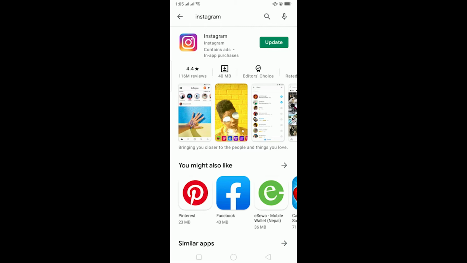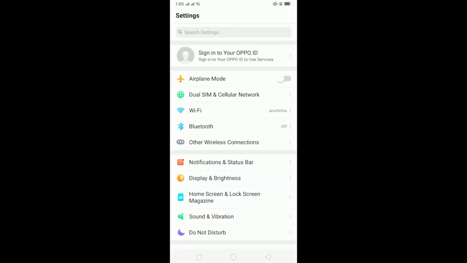Doing that might fix it, but if that doesn't fix it, then what we can do is offload Instagram and Spotify. What offloading an app means is it's basically like clearing the cache. So when you offload an app, you need to log into your account again. Just remember that. So I'm gonna offload my app real quick. My setting interface is different because I'm using Android, and different Androids use different setting interfaces.